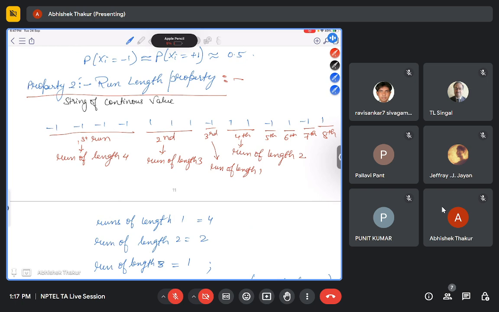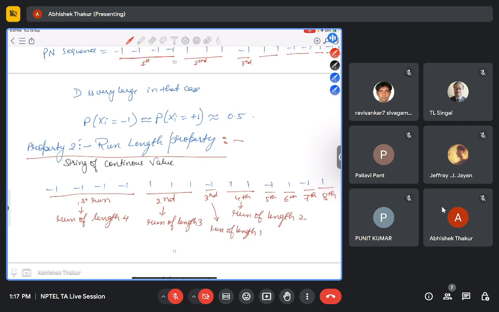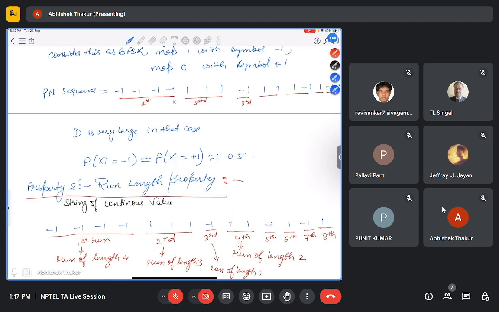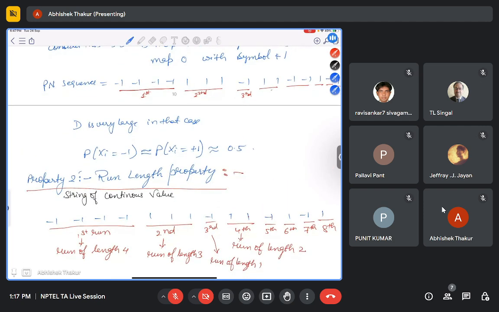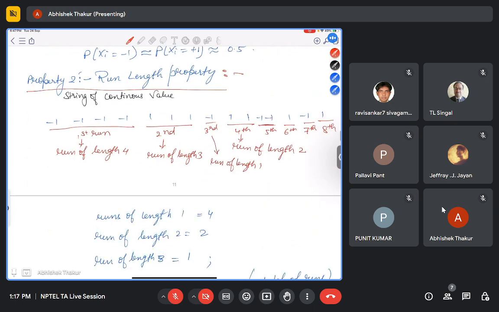There is one mistake here, like in the above figure, that's why the calculation was coming wrong. There are only 14 sequences, 1 2 3 4 5 6 7 8 9 10 11 12 13 14. So it should be 15. We have missed writing 1. After 1 1 there is a 2 minus 1. So here it will be 2 minus 1. So this is our run of length 2, that is the fifth run.